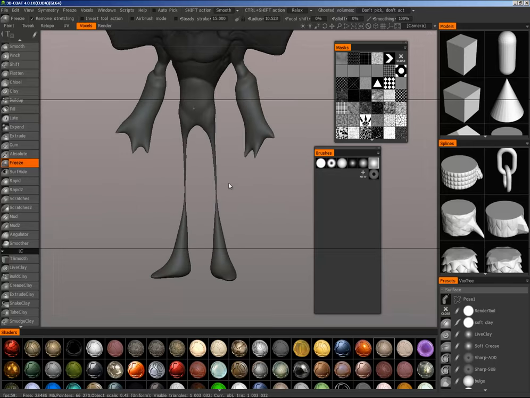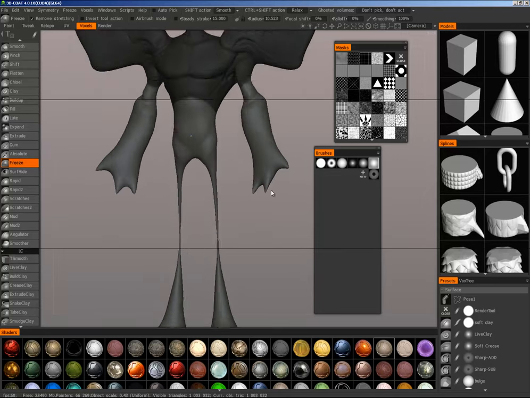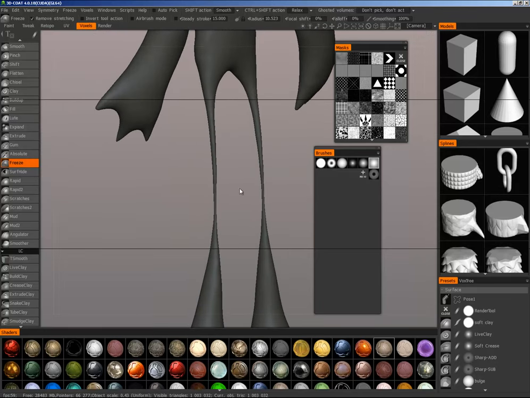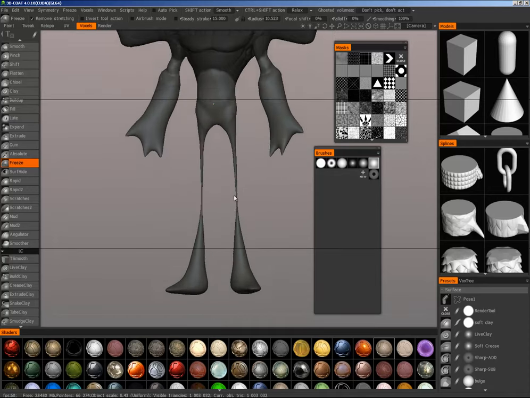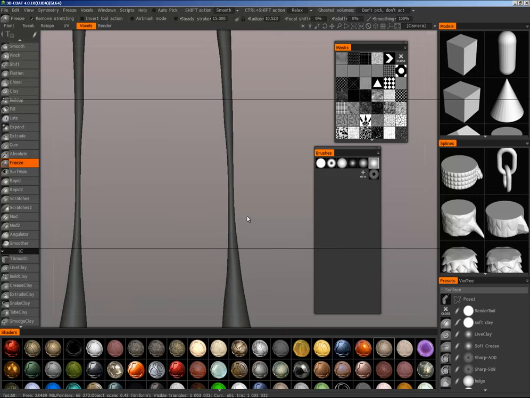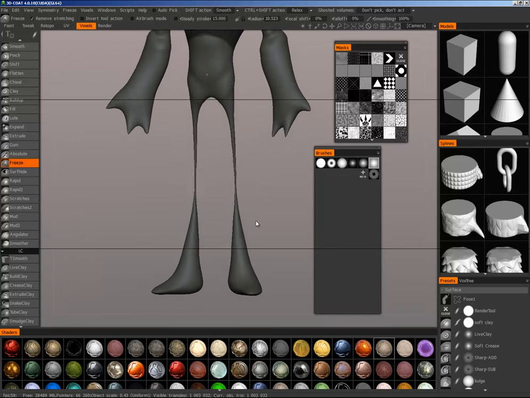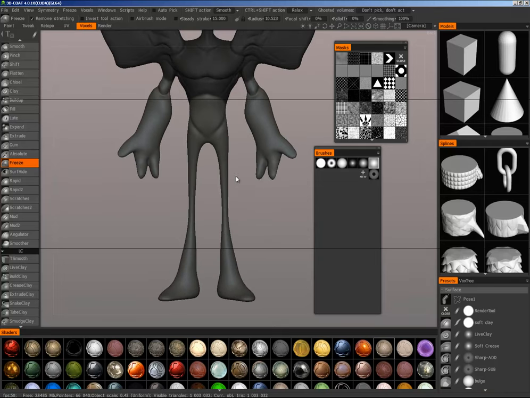Now, if you remember, when I did this in voxel mode, anything that was thin like this would have disappeared completely. It would have been completely eroded. But in surface mode, the actual geometry is dealing strictly with the surface. So these polygons are not going to disappear, but they are going to get closer and closer to each other and smooth out. Okay, so that's one of the key things between working with surface mode and voxel mode.